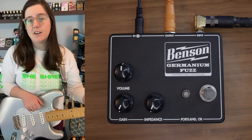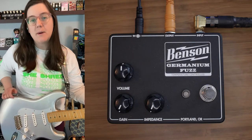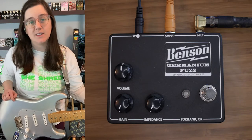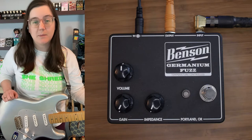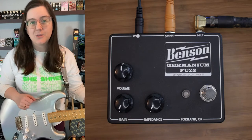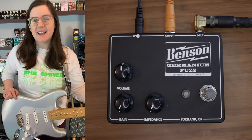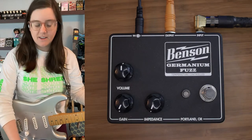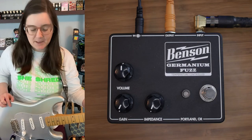So a lot of guitarists have noted throughout the years that if you roll back the volume on your guitar, it very much changes the characteristics of the fuzz pedals when you're playing a fuzz pedal. Basically, people say things like it cleans up nicely, it turns into a really nice overdrive, stuff like that. But that's just like every fuzz. So what they've done here is this impedance knob, and let me read what they have to say about it right here.